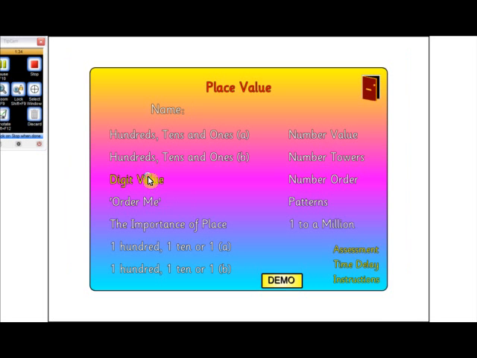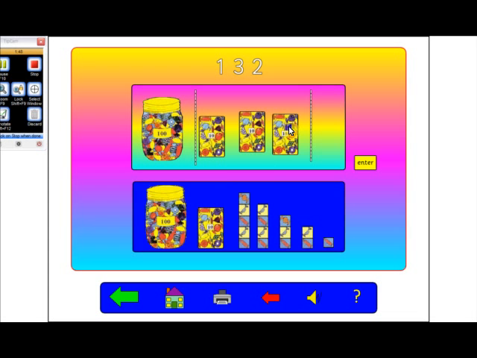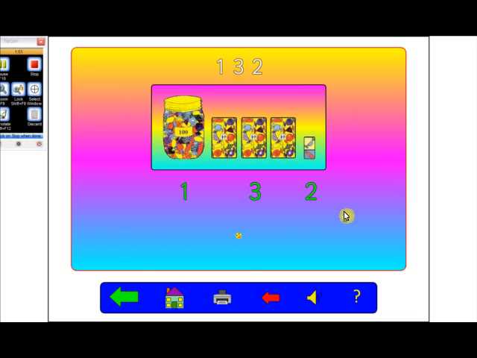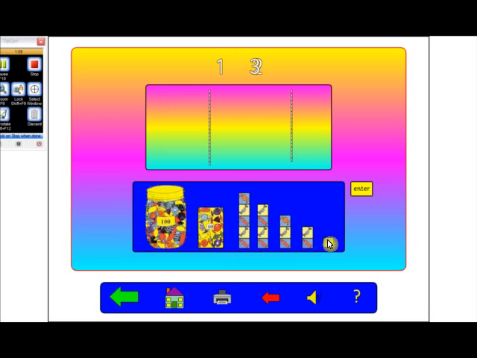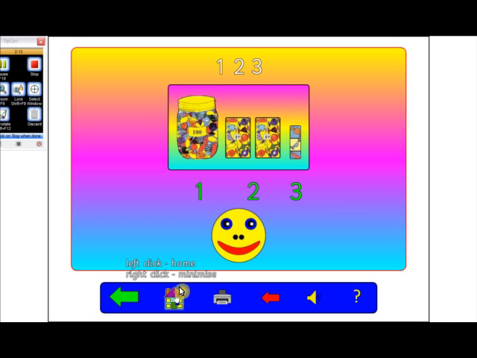And then we'll go into digits value. Now, as you can see, this is very similar to the activity that we did before. However, there is a slight difference which will become apparent in a moment. So just put these in the correct places, press enter, and then as it goes into the next activity, you will see that it swaps the tens and the units around. So now it's 100, 2 tens, and 3 units. So we just complete the activity like so. Okay, we'll go back to the menu.